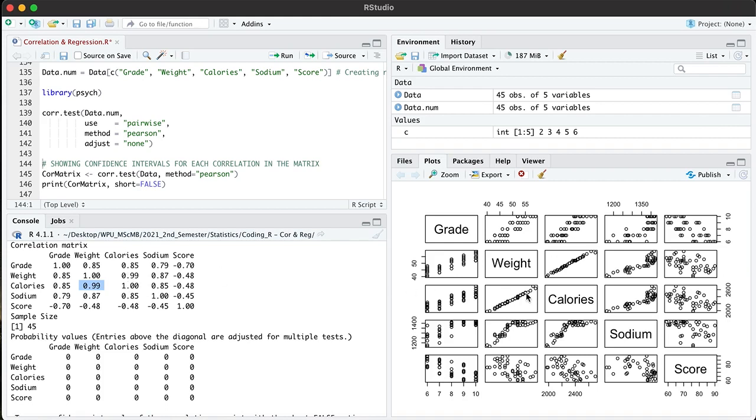Similar to that, when we inspect the scatter plots over here, the weight and calories have a strong correlation, which is indicated by a very steep, straight line that looks like it is going up.